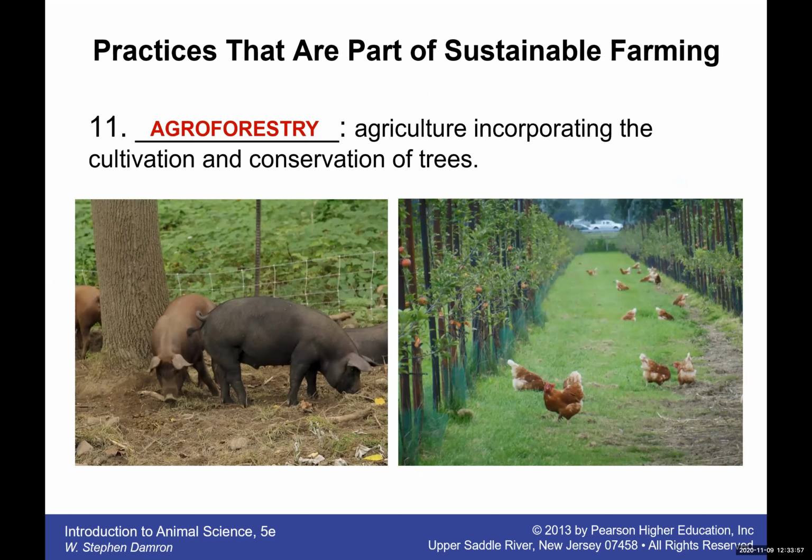On the left, this is swine grazing. I don't remember which trees this is, but basically swine are grazing in a system that's also producing some sort of food crop. On the right side, this is the same concept as before with the poultry in the garden or that aviary, but this is being done under cultivated trees.